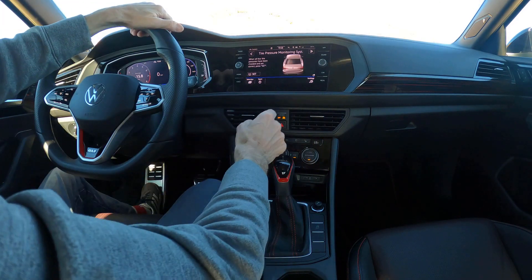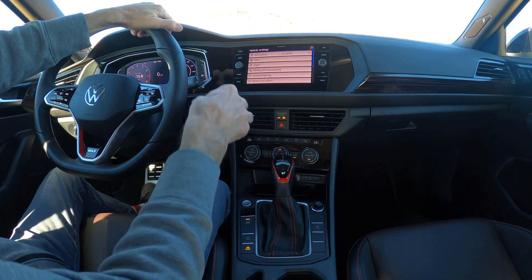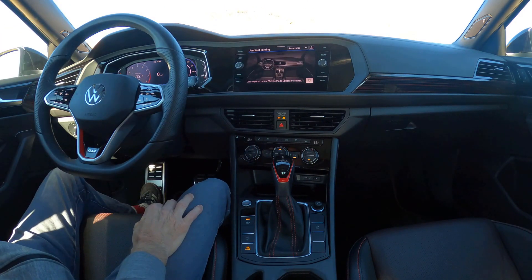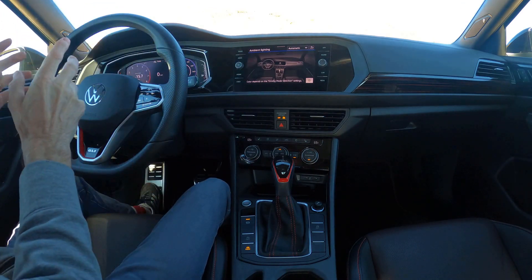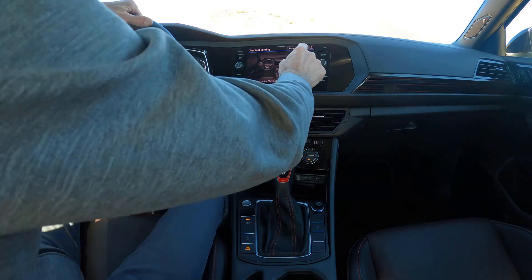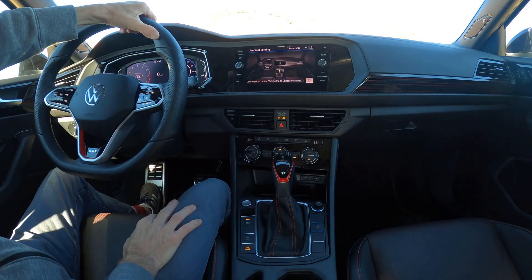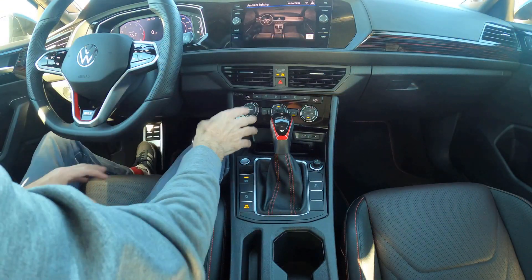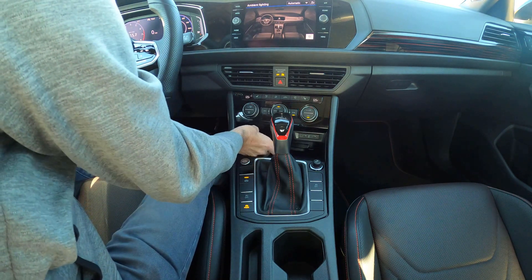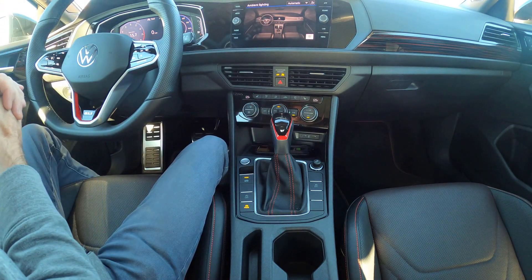You've got a menu for the car where you can check vehicle status, tire pressures — whatever you want. There are additional settings, a really nice slick menu system. Ambient lighting color depends on the driving mode selection, or you can do a manual mode and select whatever color you want. Down below — yes — physical HVAC controls. There's a wireless charger at the front which will charge your phone through its case.